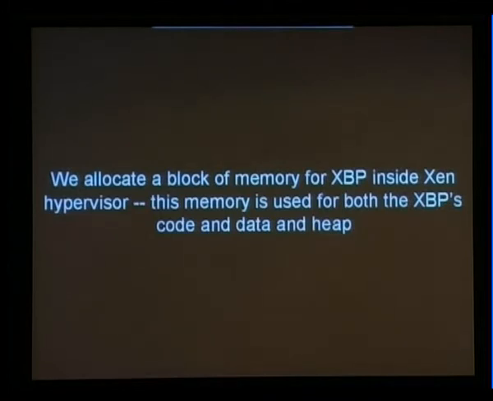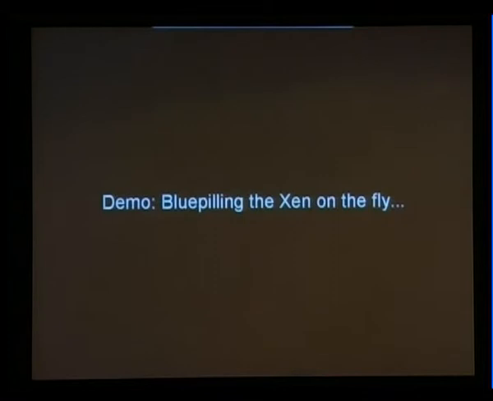To do that, we had to redesign a bit the memory management subsystem of the Xen Bluepill. So now it uses a single piece of memory for its code and data. It's actually pretty simple memory management. It is used just in the beginning of the boot process of the Bluepill, in the beginning of the initialization process. It just allocates a few memory blocks for VMCB structures, or VMCS structures in the case of Intel. And it's not used on any VM exit after that.